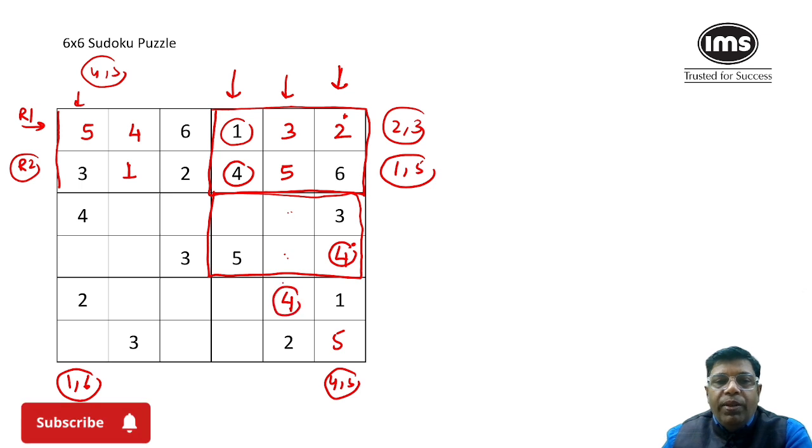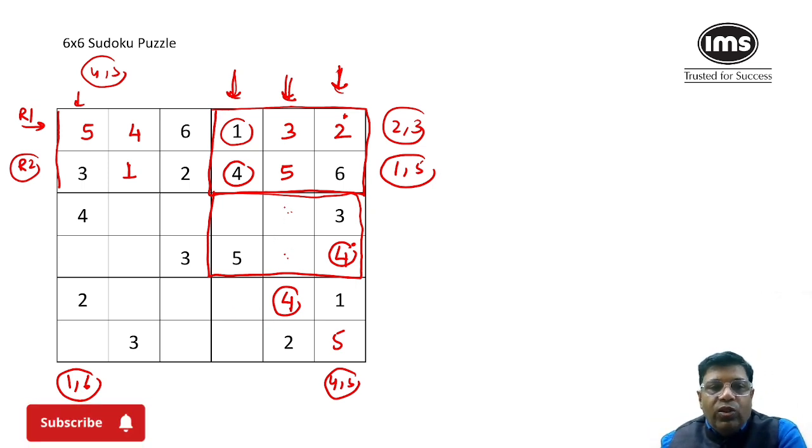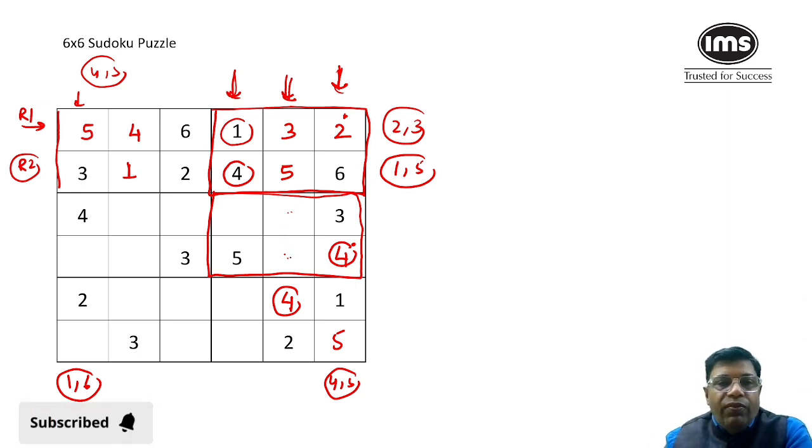So one concept that can also be used is that this column's 4 is here, this column's 4 is in the third column, so its 4 will not come in this box, not in this box, it will come only in this box. And since this number is already filled, you will take 4 over here. So that is another way of looking at this. Now in this box I have to fill 1 and 6. So maybe I have to wait for some more time before I can fill 1 and 6.